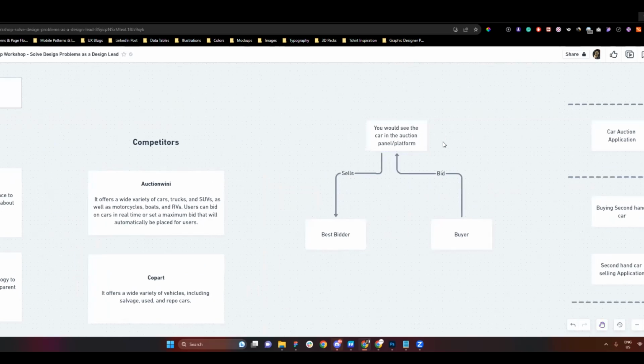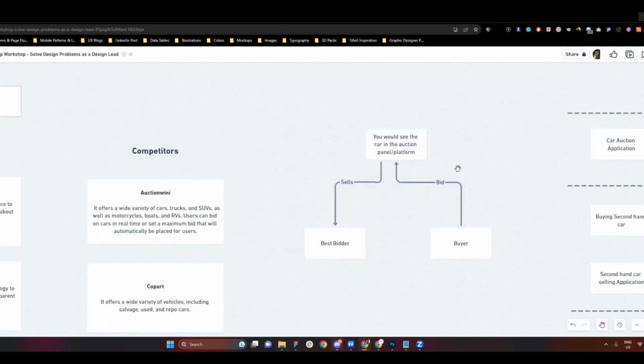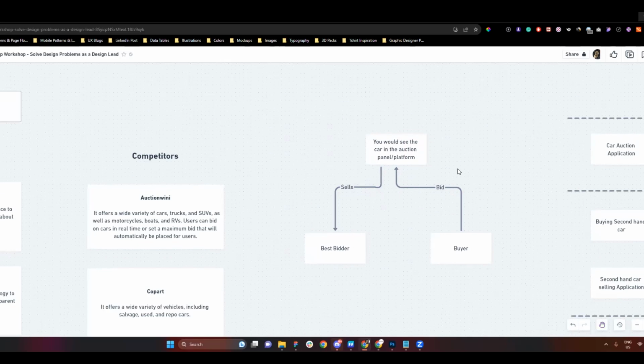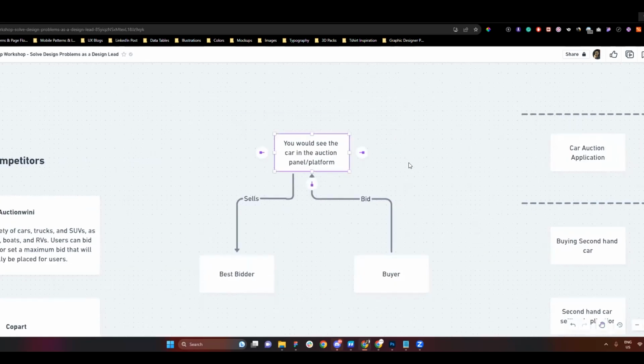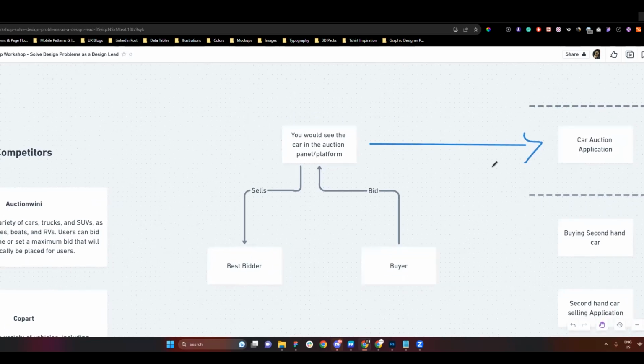So the first is you would see the car. This is something that I have visualized, what happens in a real car auction platform. If I went to a car auction place, then I would see a car auction panel. And from this, I'm able to take the car auction application itself.